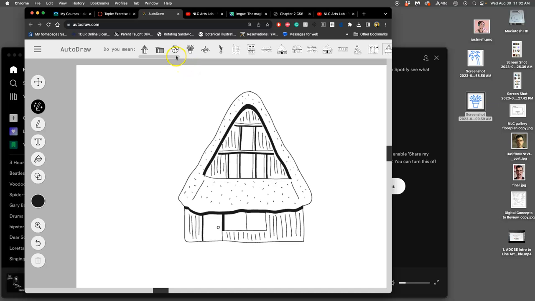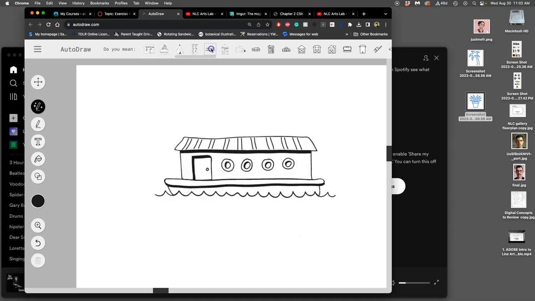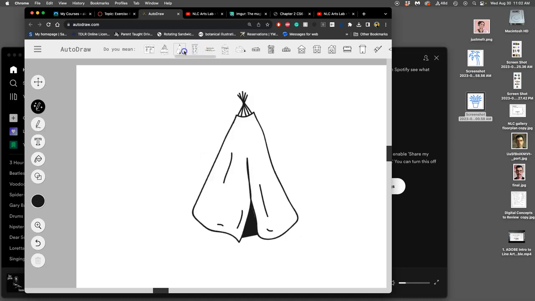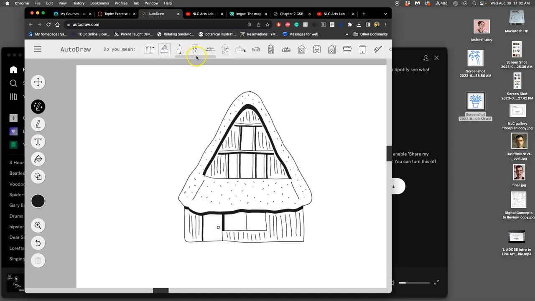Now you'll notice some of these line art styles are very different. That's because they hired multiple illustrators to do them, just like the Google Doodles. In fact, I think a lot of them are the same illustrators. And Google's actually a pretty good client to work for if you're a freelance illustrator.